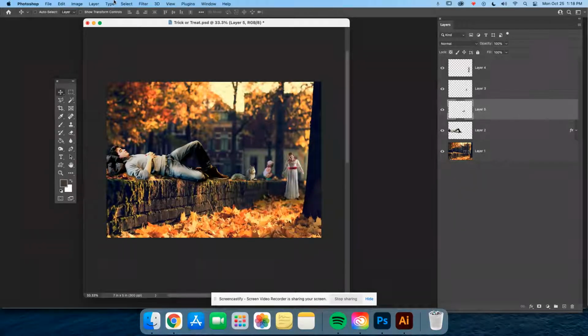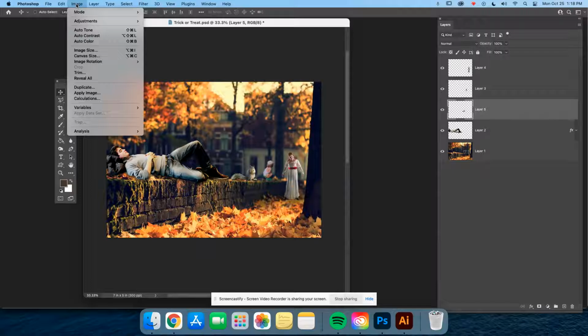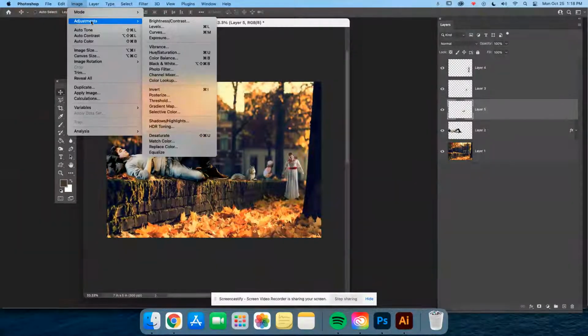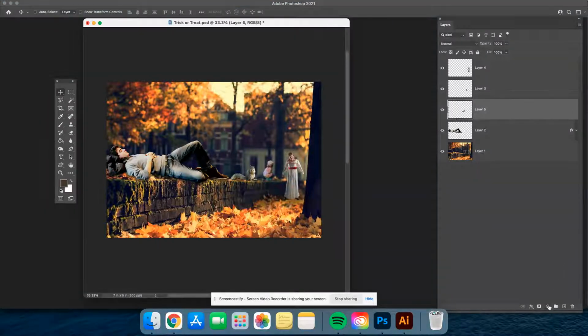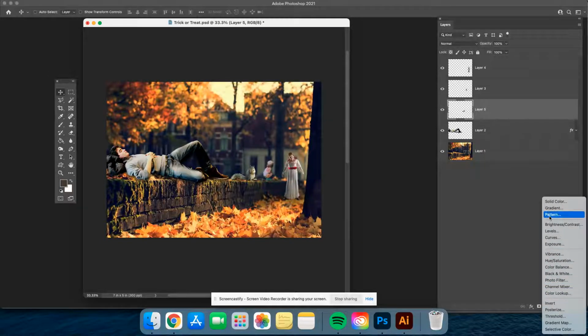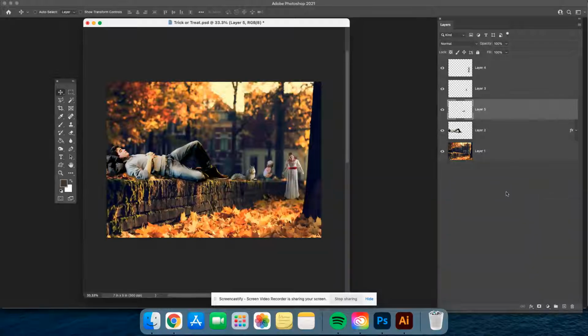Go up here to this, it's just a little Photoshop trick. Image, adjustments. And these will put adjustments on the specific layer instead of the whole thing. You guys already know how to do these, where you go down to adjustment layers, okay, where it'll actually change the whole picture, including the background.